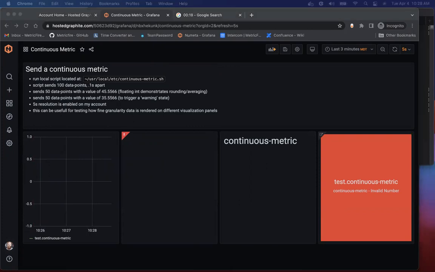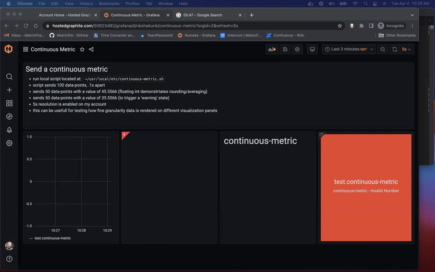Generally, the average time for ingestion is about 30 to 90 seconds. That's because the data has to travel through multiple layers before it hits our database. There's a load balancing layer. Then we save the data in temporary spool files as a backup. And then it moves to the aggregation layer where we aggregate it into multiple resolutions: 5 seconds, 30 seconds, 300 seconds, and 3,600 seconds are 4 different buckets.